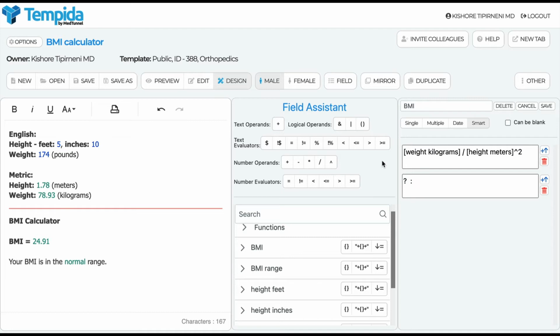If you're using numerical values like we are here with square brackets, then they evaluate numerically. The numerical operators are all listed here, including addition, subtraction, multiplication, division, and the exponent. Text fields, i.e. fields that are represented inside of curly braces, only have one operator, which is the plus operator.